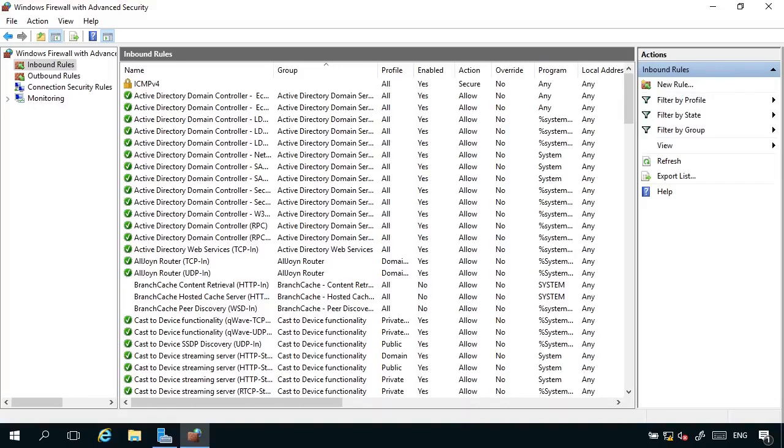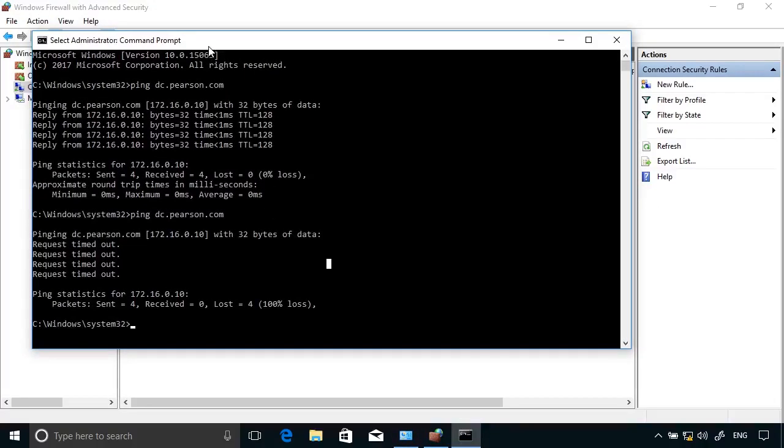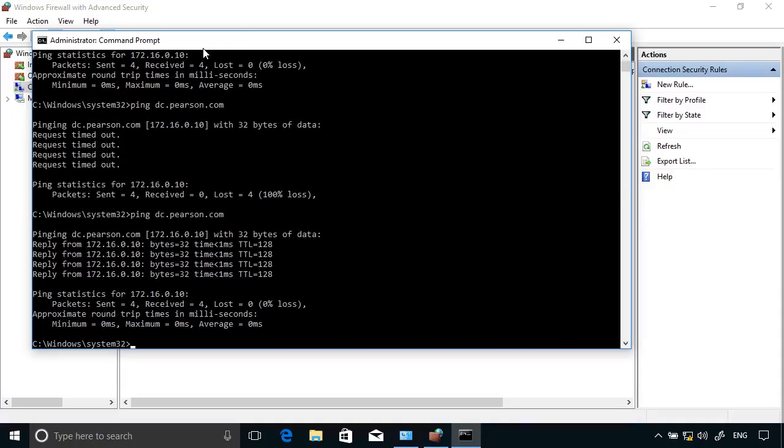So now I need to switch over to the client computer and switch to the command prompt, and we'll repeat our ping to the server. So let's just remind ourselves where we're at. Both computers have configured a connection security rule that requires authentication using the shared key, which they both know. The server is going to block all ICMP packets unless they've been successfully authenticated. So I'm expecting this to work after authentication has been negotiated. So we're getting a reply straight away. That's pretty encouraging. Now I'm going to switch back to the server so you can see what's actually going on.